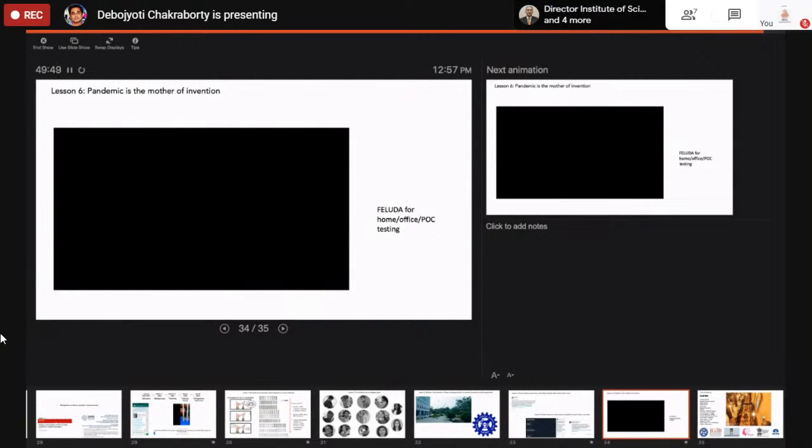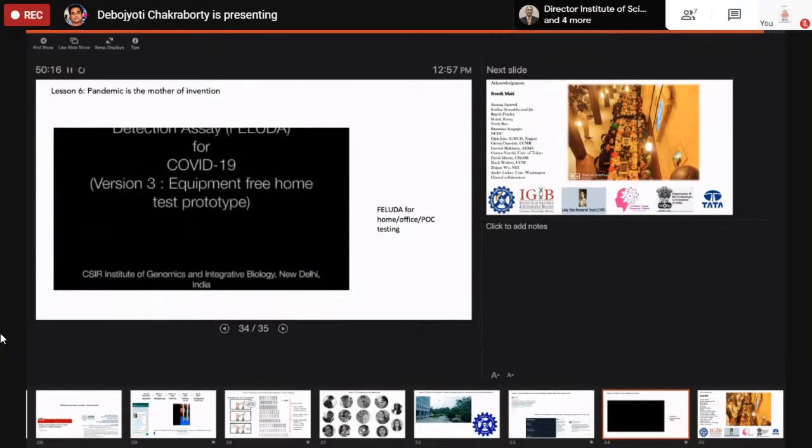In terms of really making it true point of care, really enabling people to return in times of crisis, it of course requires a lot of reiterations and policy changes. Are we actually ready to have a nucleic acid test at home? How do we monitor the people who test positive? Because in a QRT-PCR, you obviously have it linked to a government portal and so on. So all these things have to be worked out. That's where we are slowly trying to go towards. And that's my last slide actually.